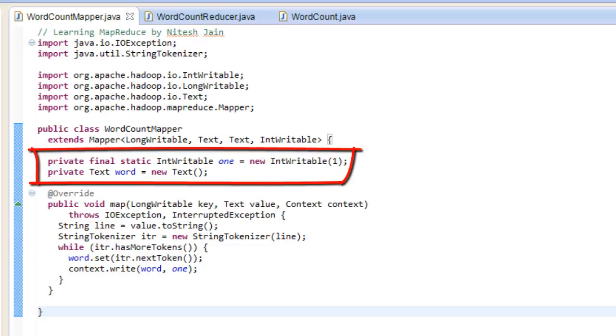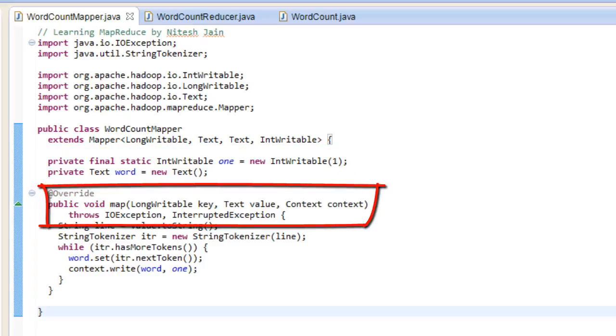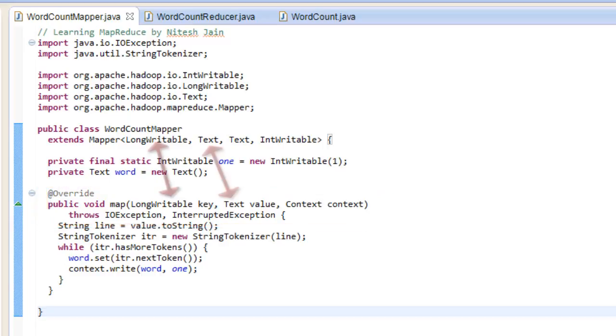We would declare the two fields which we require in the processing logic. Then we need to override the map function, which has the parameters as input key and value and context. The data types of input key and value should match the above mentioned type parameters. The role of context is to catch the output key and value pair. After this is the processing logic of the map function. We tokenize the string into words and write it into the context with word as key and 1 as value, as we had discussed earlier in the algorithm.